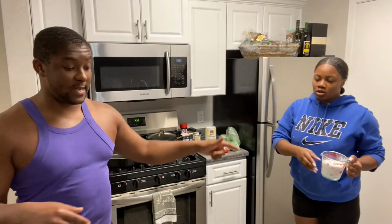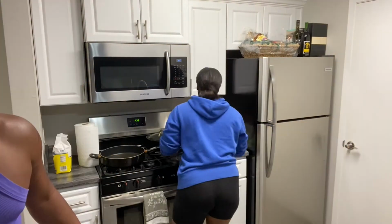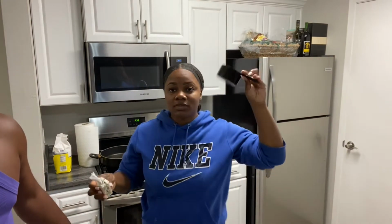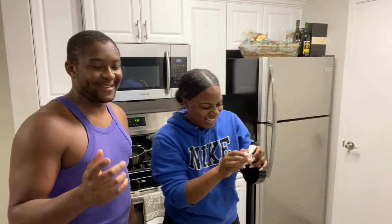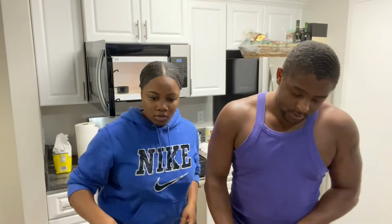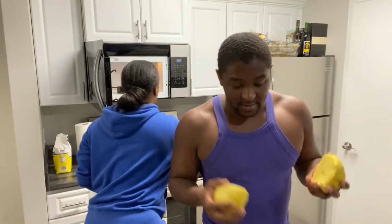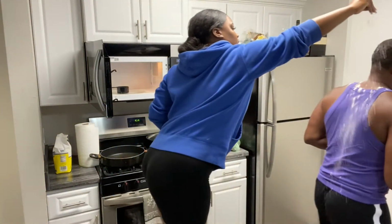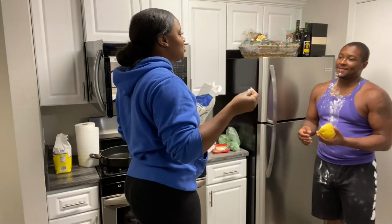Melt the butter and put that in there. Put the butter in there. Yeah. Oh, that looks so cool. So here we have the measuring cup. This is 1 cup. All right, and then while she doing that, we gotta cut this dough in half. Cut these in half, wrap them up, put them in the refrigerator for 30 minutes. Cause you gotta look like you did some work, you know?